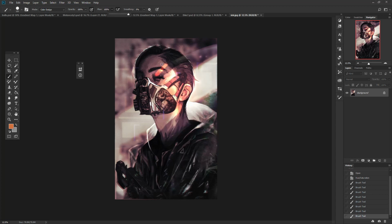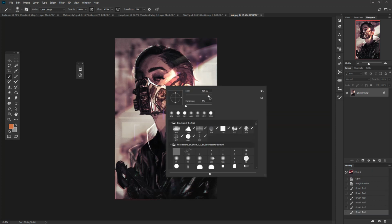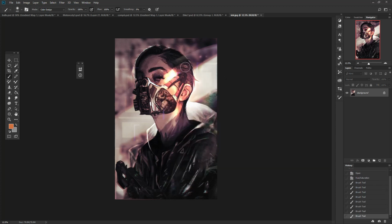Let's do maximum flow so you can get the idea. See? This makes it way brighter and increases the saturation and pushes the hue of that saturation towards the color you've selected here. It looks a little janky. It's kind of like you're going through it with a highlighter if you do it with a solid brush, which is why I recommend a soft, big brush. Just slap it around, and if you do it in the right spots, it looks like bright spots from sunlight.